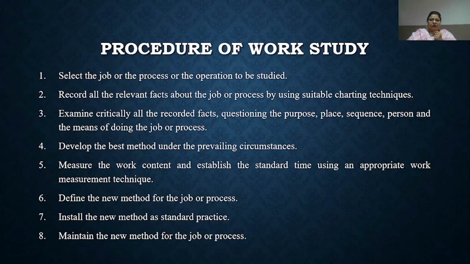It is a work measurement technique, we have to check the standard time of every particular worker working in the organization. Next one is define the new method for the job or process. In this step, we will check which kind of process or methods we are using to assign a job, or which have already been assigned to a worker.